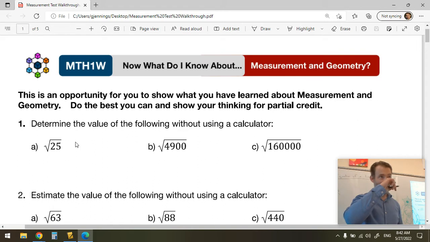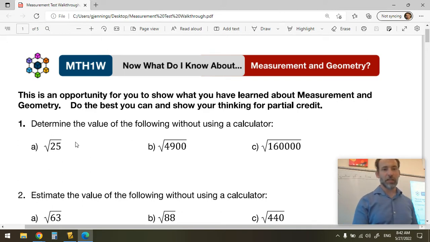I'd encourage you to have out your copy of the measurement test to note down any mistakes that you might have made and to try and understand how you made those mistakes and how you can avoid them next time. Make any notes about your thinking process on your test paper or on a separate sheet of paper that you can use for studying later, and show me those notes for the extra 5% on this test.